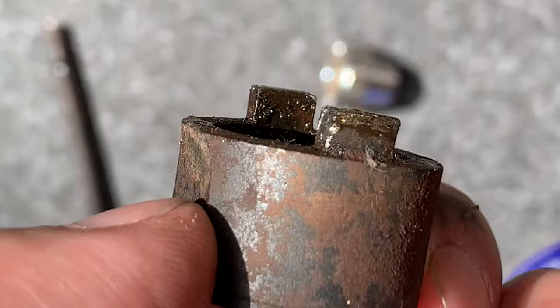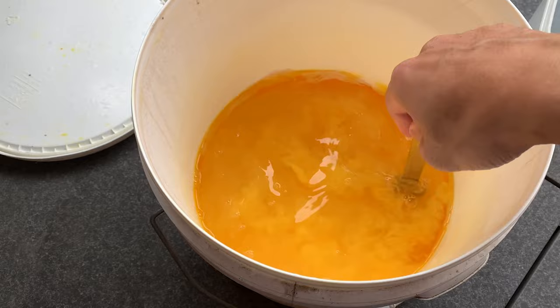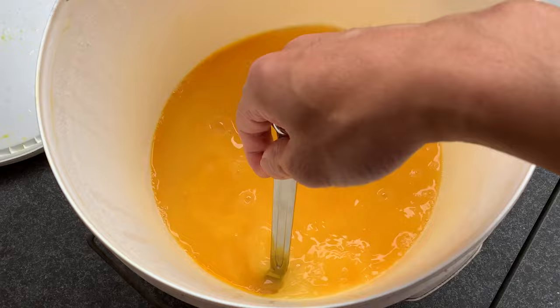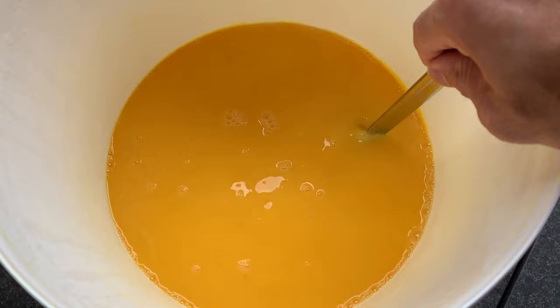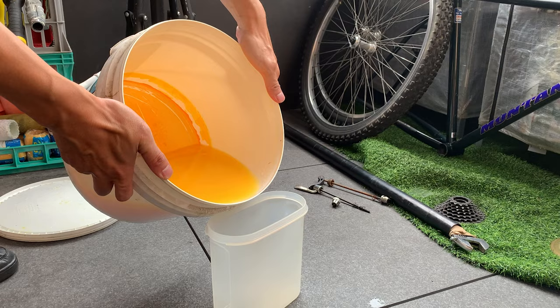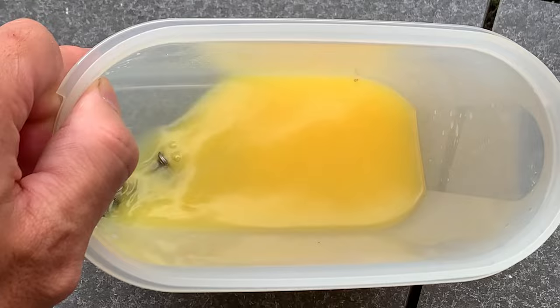All right, so I got this batch of vapor rust that I've been saving, I guess. You can see it's pretty gnarly. I guess it settles if you don't use it. Just give it a mix up, and then I'm gonna pour a little bit in here. It does seem quite thick though, for some reason. I don't know. See how it goes. I don't remember the vapor rust looking like this. But we'll see if it works.